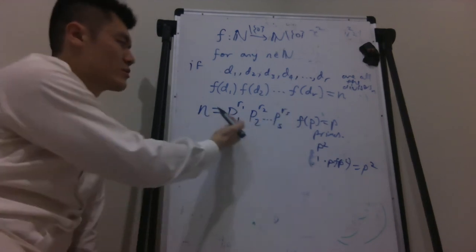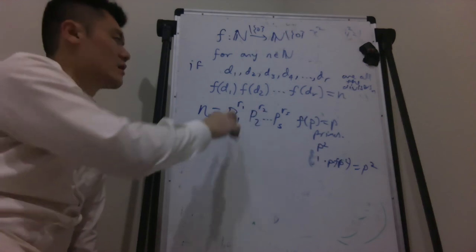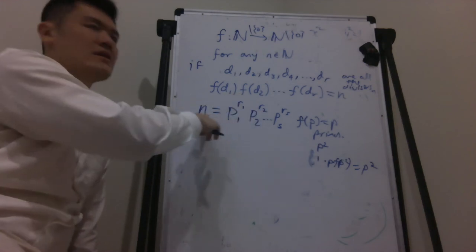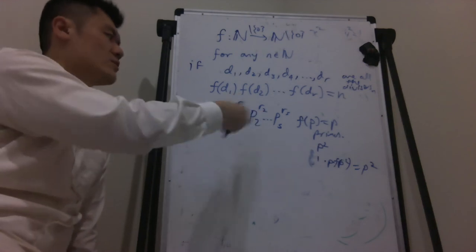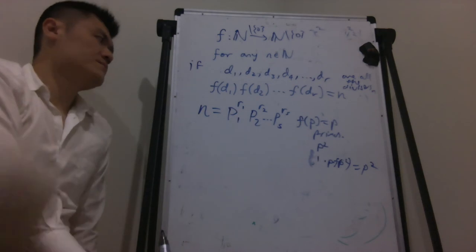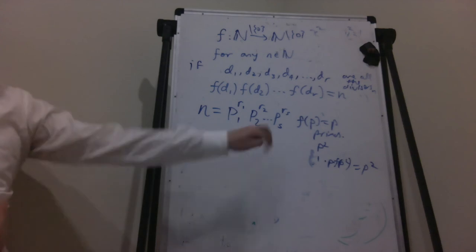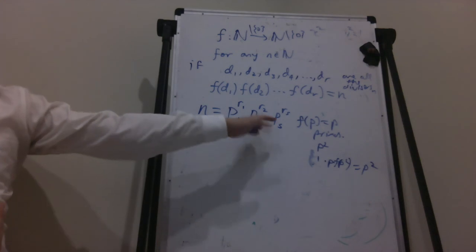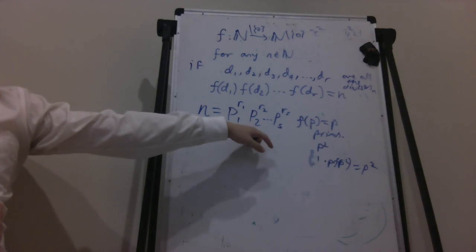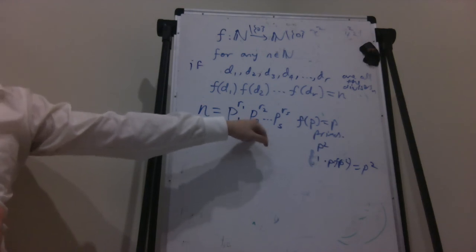And then here you can assume all the primes are different. The point is, if there was any other way to factorize it, it would just be a reordering of the primes, yeah? That's what the theorem is saying. There's no other ways to factorize this in terms of primes.